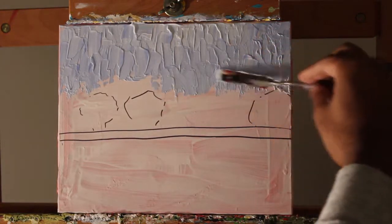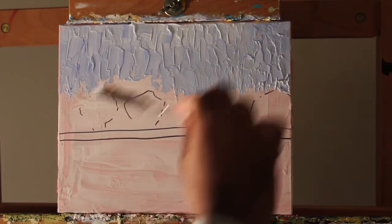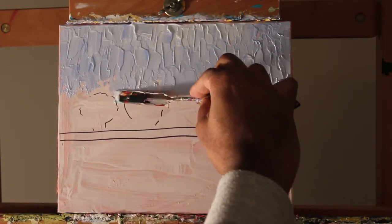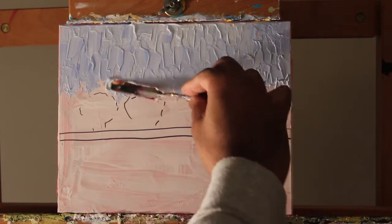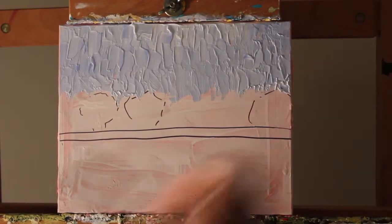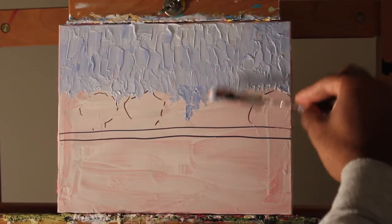And I'm just going over to the side, going back and forth. And again, I'm going in a downward motion. All my strokes will have that kind of look where the paint is almost dropping on the canvas. Well, I say dropping, but falling from the canvas.